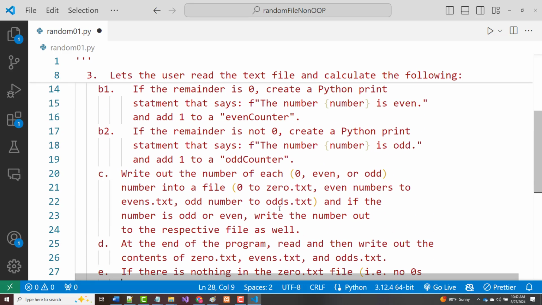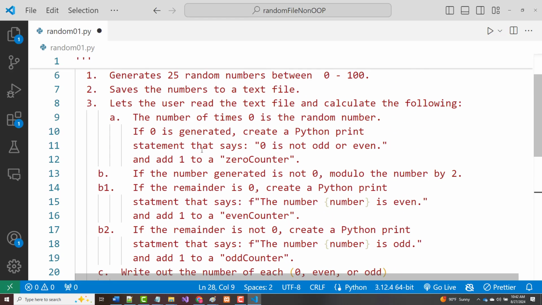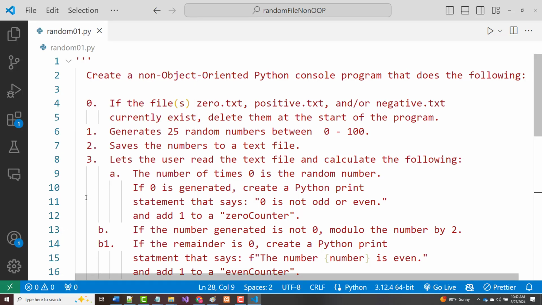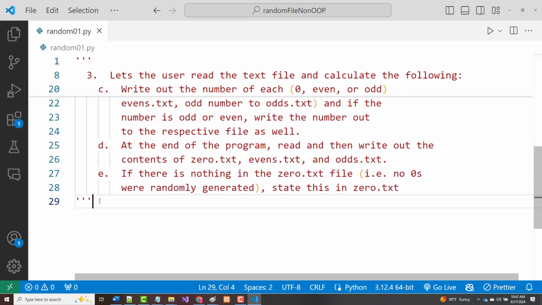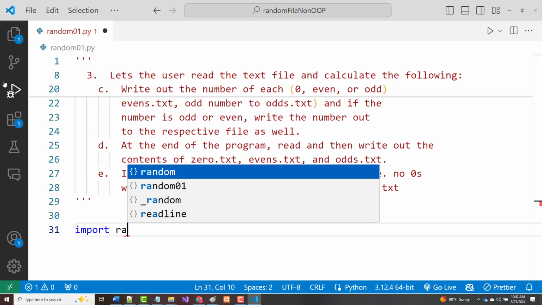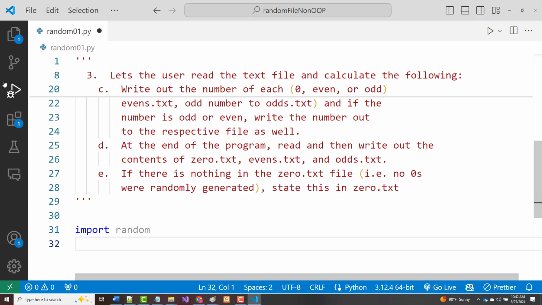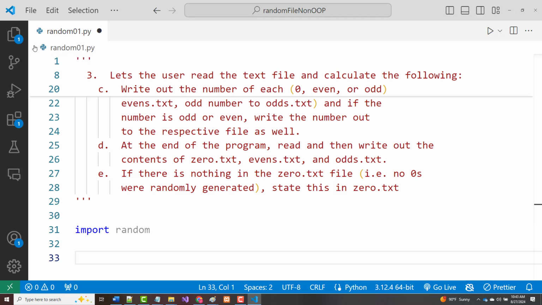Okay, that's it. Now we want to import a random number or create a random number, and there's many ways that you can do this. I've already gone through a few of them in earlier examples, but I'm just going to import random here. Now, the first thing we want to do is generate our random numbers.